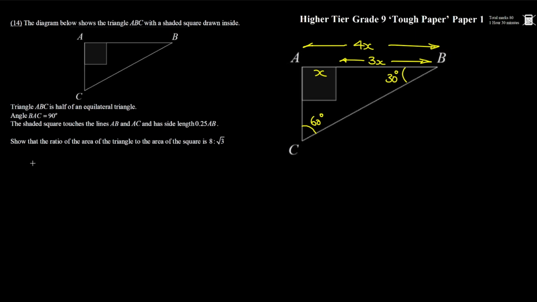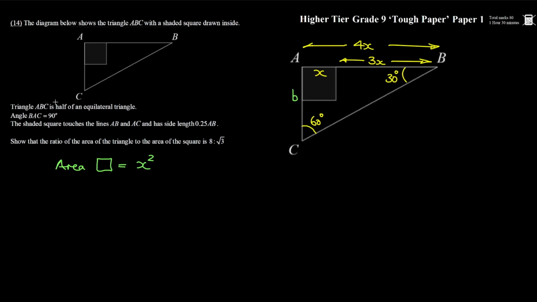So first of all, might as well get it out of the way. The area of the square is equal to x squared. So given that we need to find the area of the triangle, I've marked this side, AC, as the length B. Base of the triangle, height of the triangle. Yes, I know it's all twisted 90 degrees and whatever, but let's call that the base and that the height.